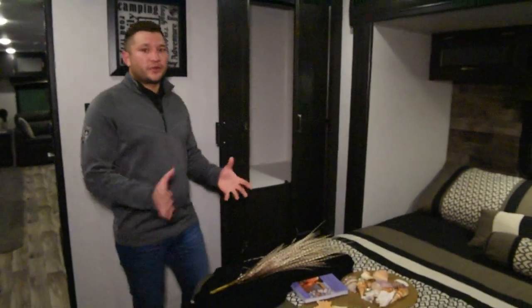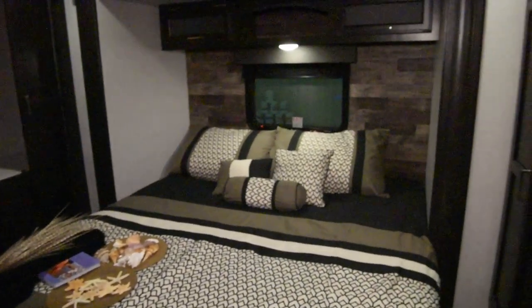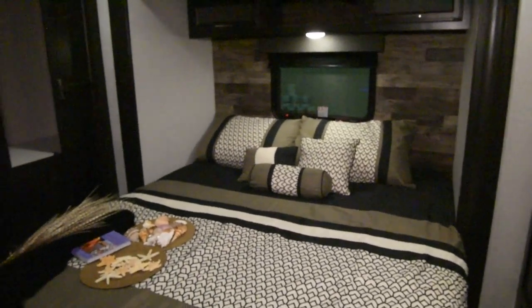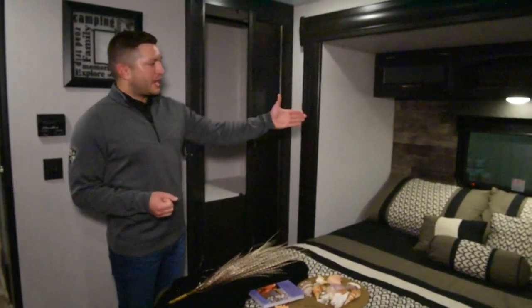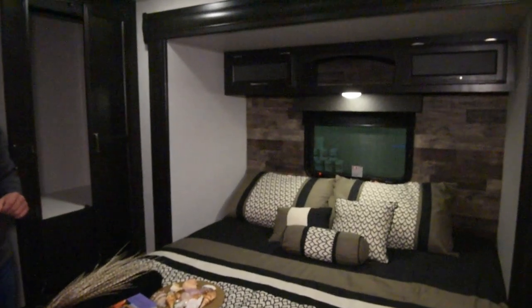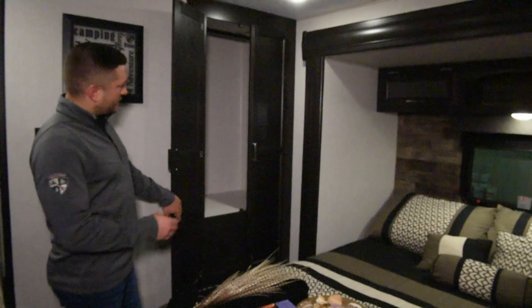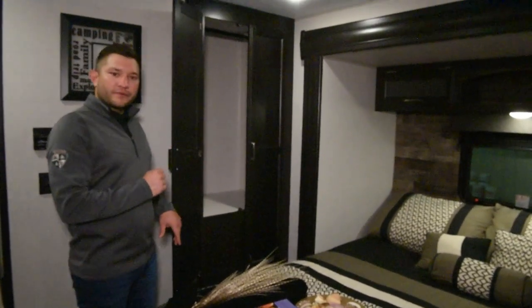A couple other awesome features of the Touring Edition Master Suites: you have a standard king bed slide out, and we've also upgraded the bedding package. You have more pillows in here than I think you're going to find at home — it just makes it a little bit more luxurious. We've also changed the back of both the front cap area and your headboard area, adding the upgraded shiplap look. Standard in the Sport Trek Touring Editions, with that king bed slide you also have more wardrobe storage over here, and you're also prepped and ready for washer dryer.